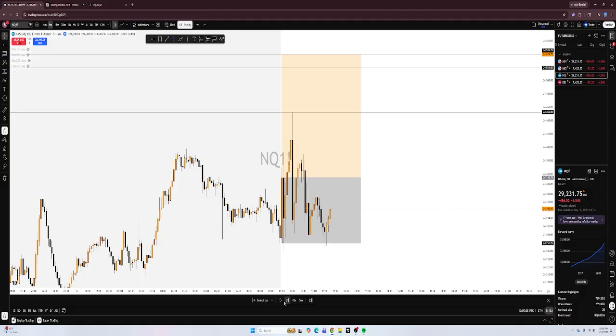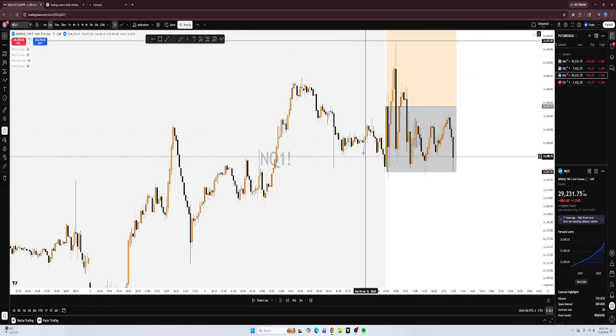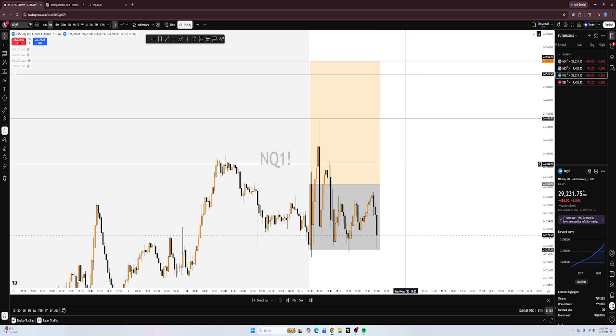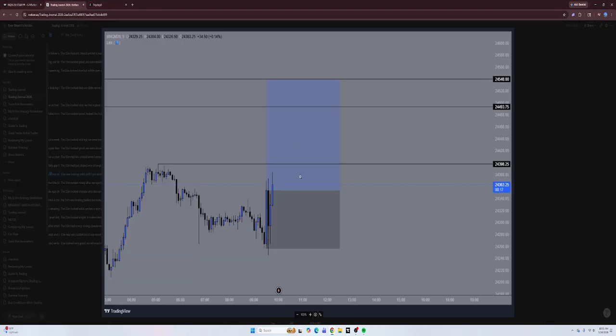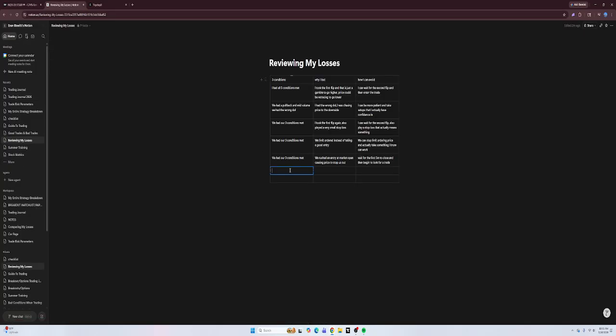Don't do much. We don't even go towards the draw on liquidity. Draw on liquidity was not bad, but I just think it was not the right time and price to go. Price is not moving, you can see how slow, and then we get this giant candle out of nowhere. Pretty mid, not going to lie. So for our loss, we could say our draw on liquidity was mid. Everything else was there. Rushed another entry, first 5 minutes of market open.